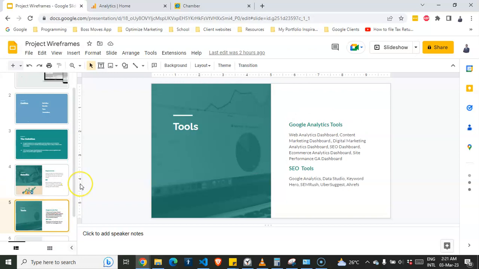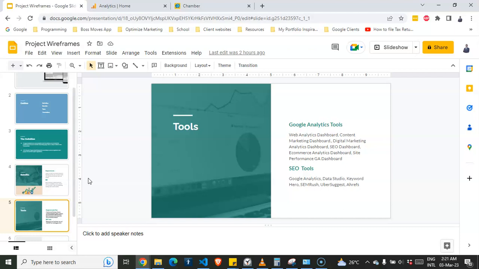So some of the tools, and Google Analytics itself is a tool which has a couple of features. Some of the features include an SEO dashboard, an e-commerce analytics dashboard, a web analytics dashboard, and a content marketing dashboard, among many others. For SEO, some of the tools include Ubersuggest, which is associated with SEO expert Neil Patel.